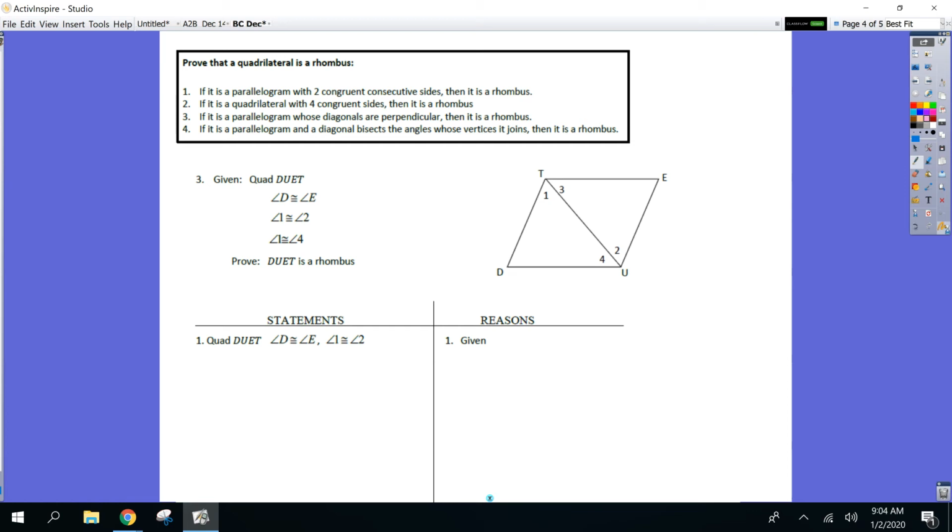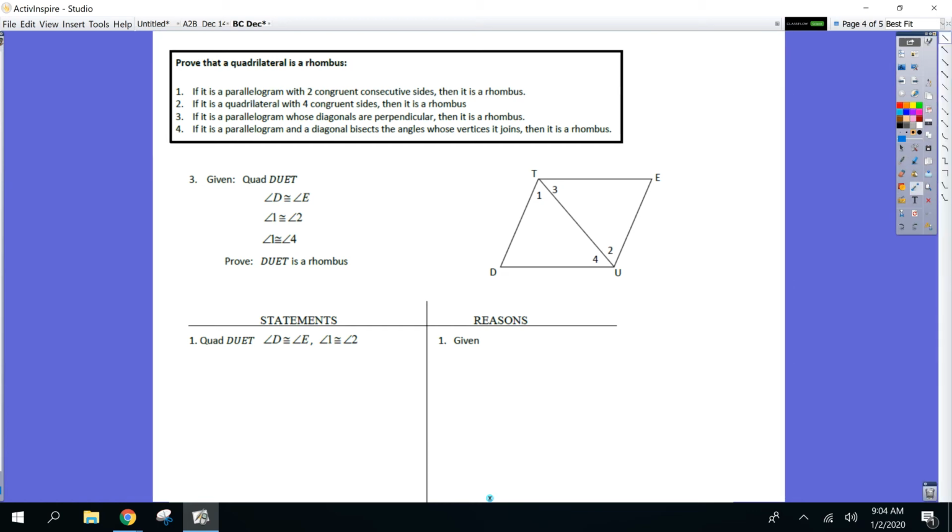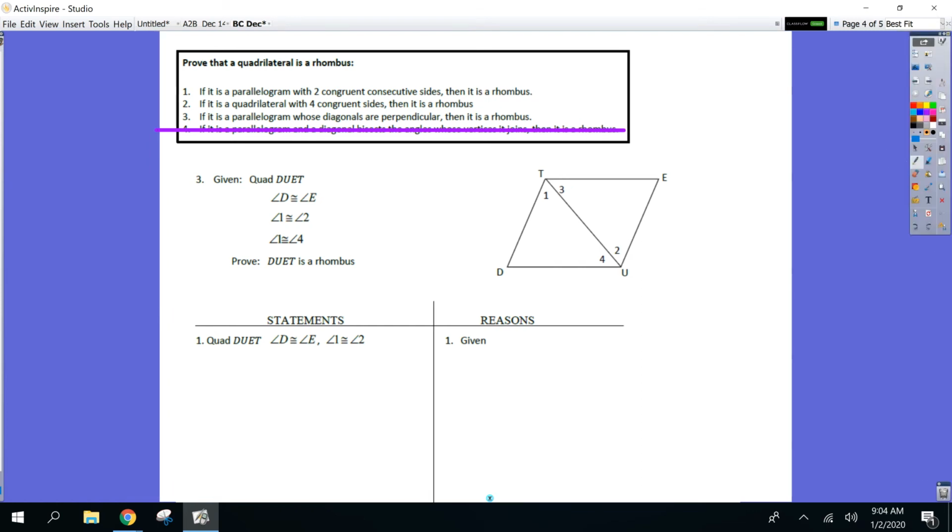Do me a favor here, because it's one less thing I want you guys to remember. You can cross off reason 4, where I've never seen a proof done. All right, so I only want those 3 reasons for you guys to be focused on. Show it's a parallelogram and then show the diagonals bisect the angles. That makes it into a rhombus, but I've never seen it done that way. All right, so let's just talk about these 3 real quick before we go to statements and reasons.